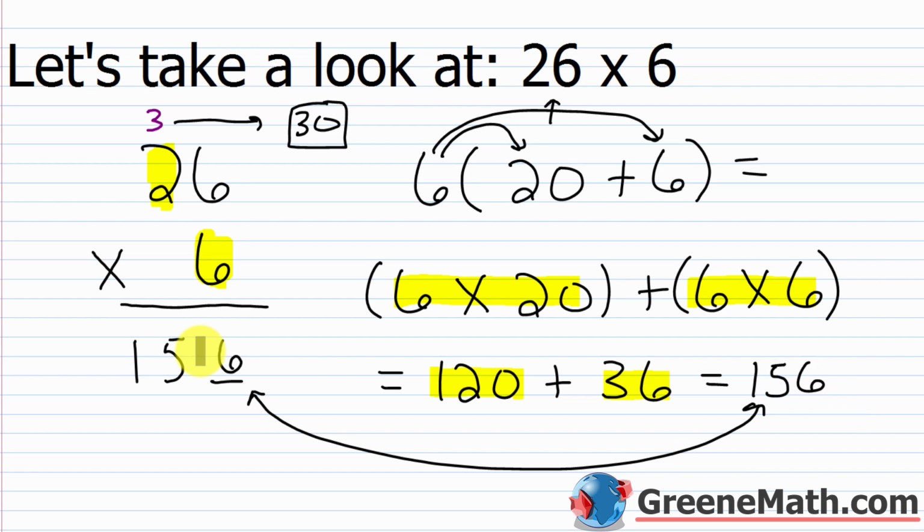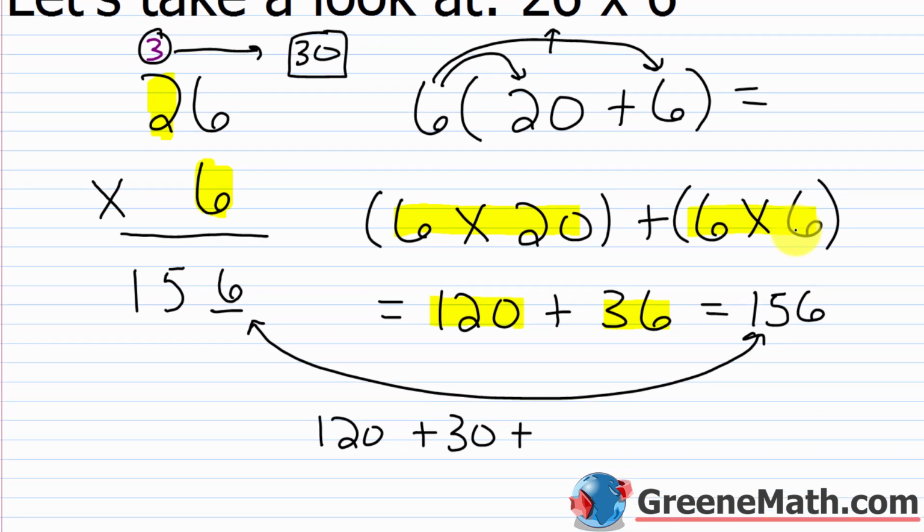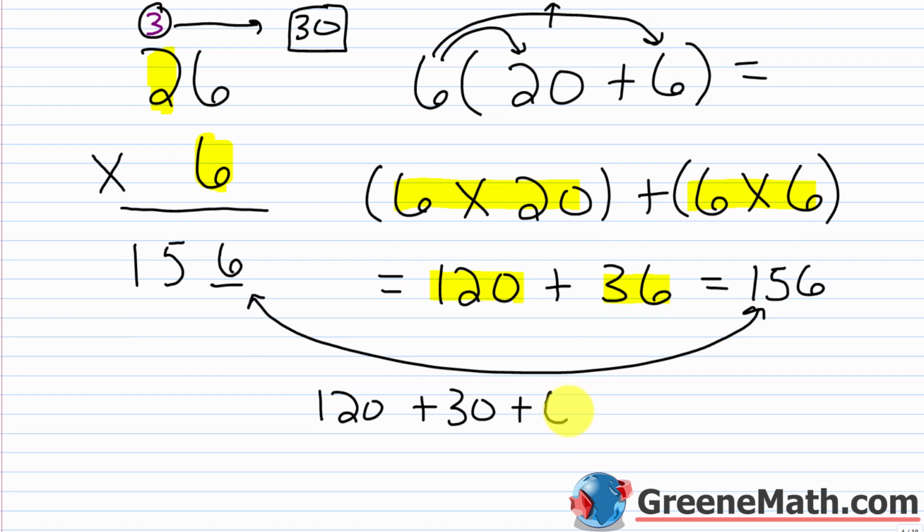The only thing that's a little different here is we had to carry a 3 because we couldn't fit the 3 in the ones place. But essentially all I did was I said 6 times 20 is 120, plus this 3 here, which was really a 30, plus the 6, which was the number from the ones place when we did 6 times 6, right? That 36 right there. So plus 6, and that still gives us 156. So just letting you see this in a different light. Essentially, the vertical multiplication process that we use is just a condensed version of the distributive property. That's all it is. Okay, let's look at another one.